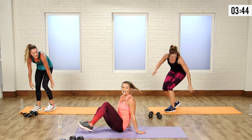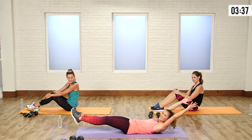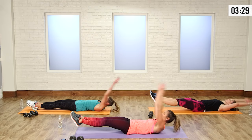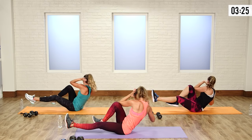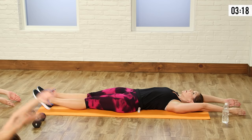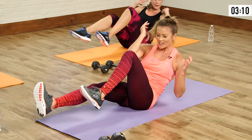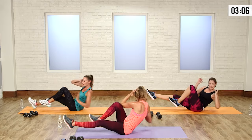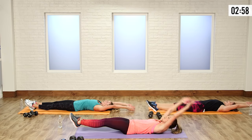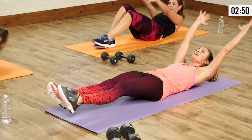Last set with the bicycle crunch burnout. If you want to make it more challenging, never touch your feet or your hands — keep yourself up and go into the bicycles. So let's roll down — kick that heel out, nice and long. Back and forth, roll it down, keep your low back pressed to the floor. In, burn, side to side. Roll it down and up, in, twist. Try to get the elbow out. Last one — roll it down, up and squeeze, twist. Two, one — roll it down and relax.